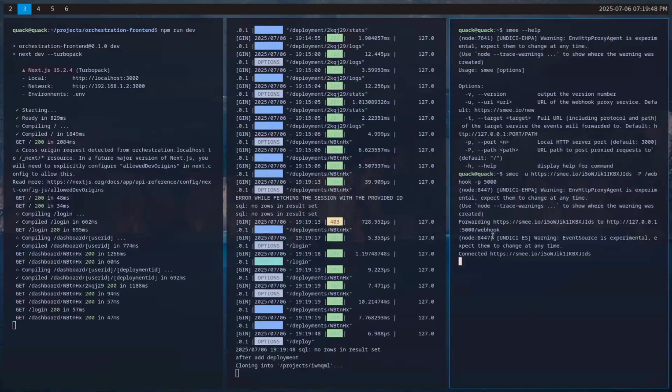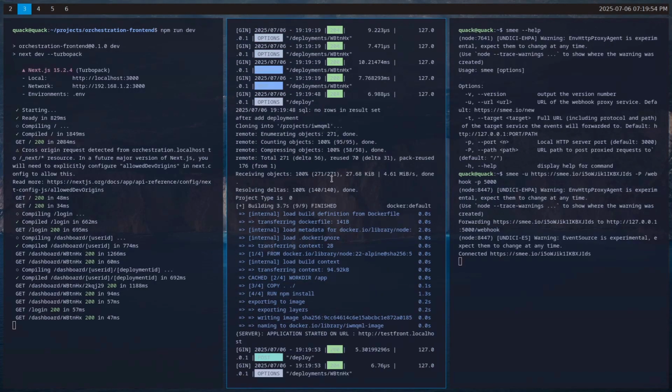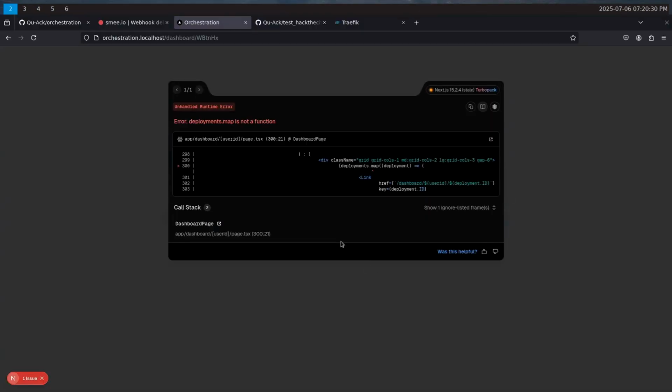So if we click create deployment, it would fire off a request to the deploy route. And what it did was it cloned the repo using that link into the VPS, so into my machine. And then it ran a service discovery on that code, to identify which tech stack the project is using. In our case, we were using Node.js, so it might have identified that and created a Docker file for that particular tech stack and built an image using that Docker file, put some labels so that Traefik can identify it, and it has started it on testfront.localhost. This localhost would be replaced by your domain name when you have it, but right now we don't have a domain name, so we are using localhost.